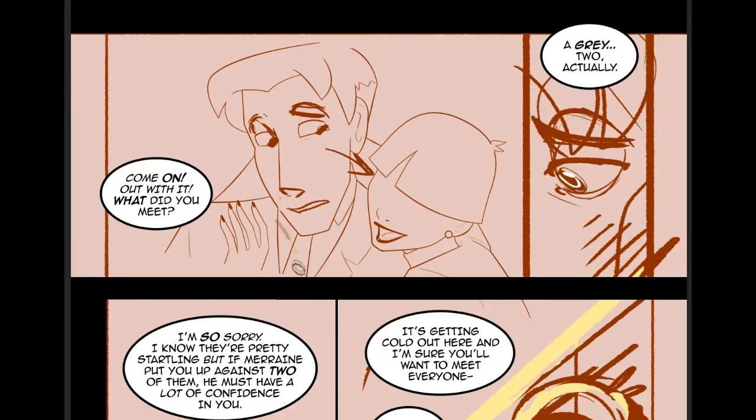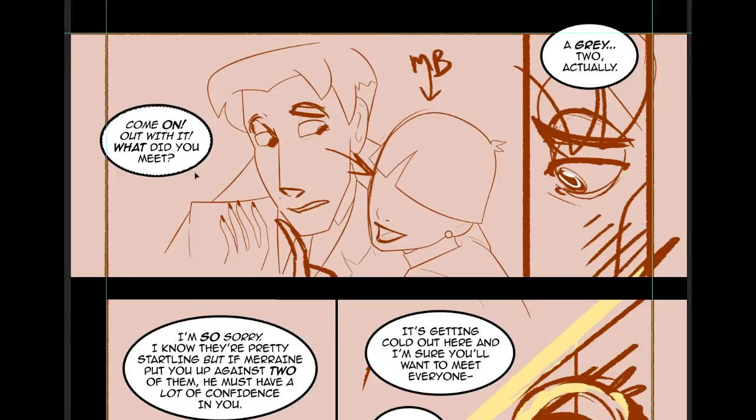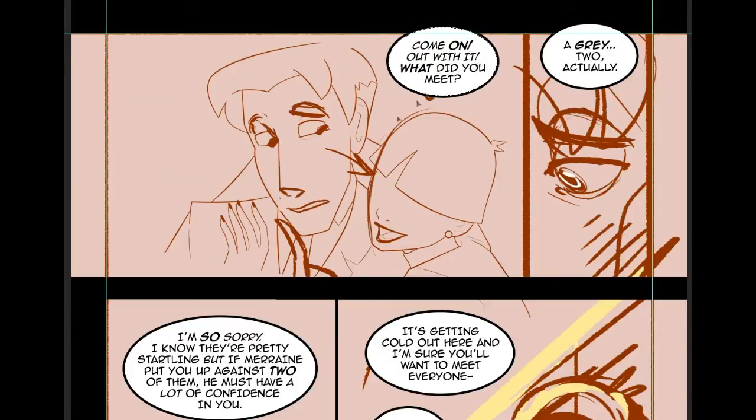And then I think, wait. Like that, right? Yeah. How do I draw fingers? Gosh, he looks so much smaller here than him. MB, make bigger. Well, so now, since that has its own panel, I can actually put that. I'm going to have to slide some things around, but that's okay. Do a little electric slide this way.